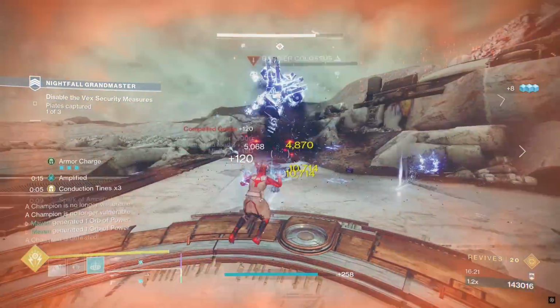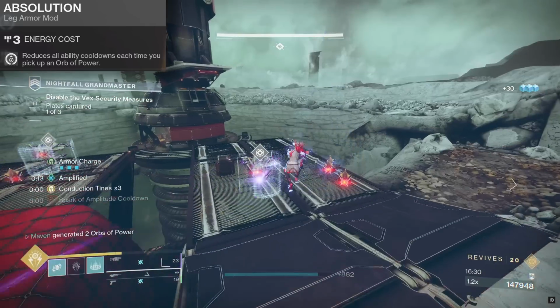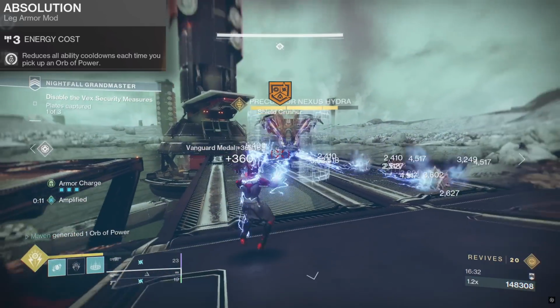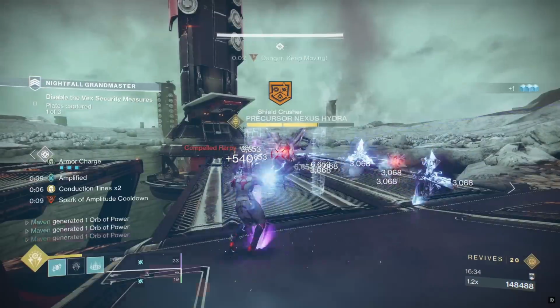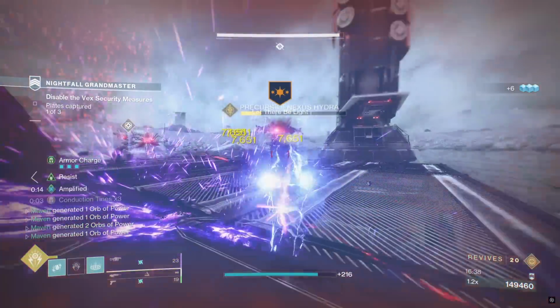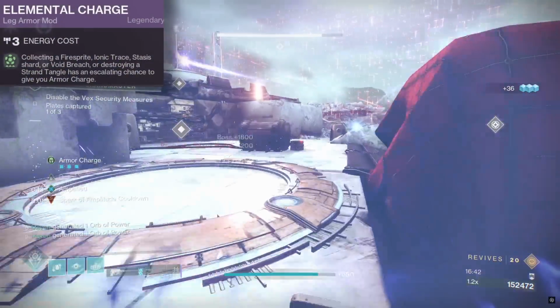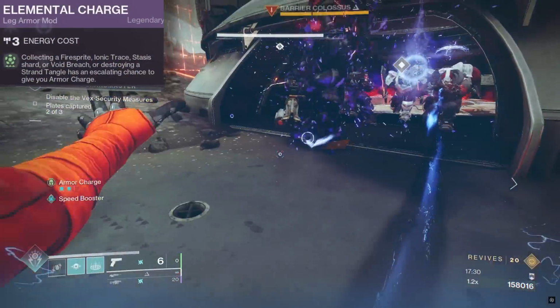And remember all those orbs of power we're making with Spark of Amplitude? Well, that's feeding into Absolution on our boots to help all of our ability cooldowns as well, just like the ionic traces. And all these orbs and traces are feeding into our armor charge. And as you know, orbs give armor charge, but traces do too when we use the mod elemental charge on our boots that says that elemental pickups can grant armor charge.